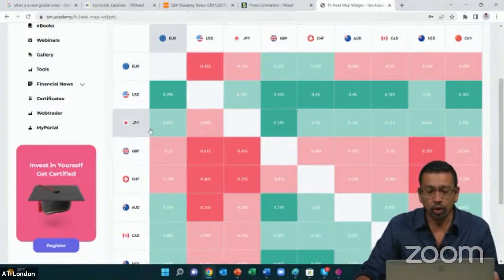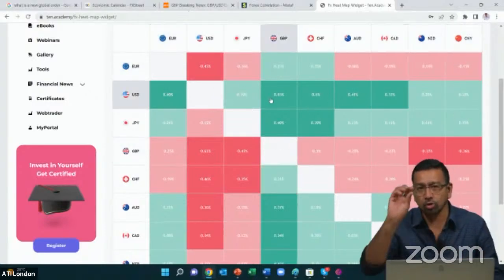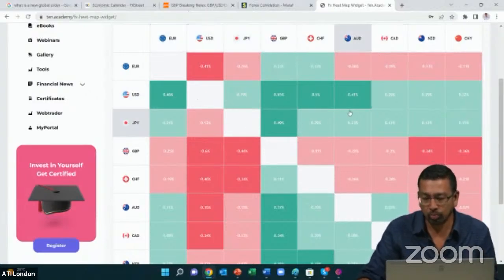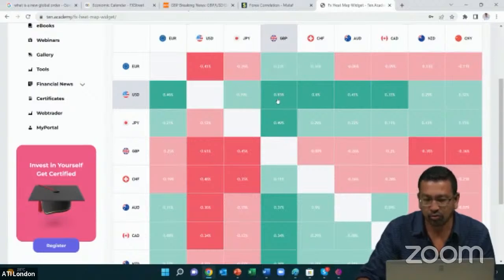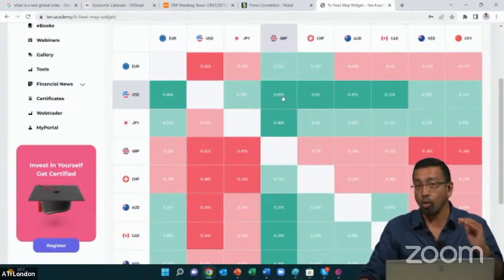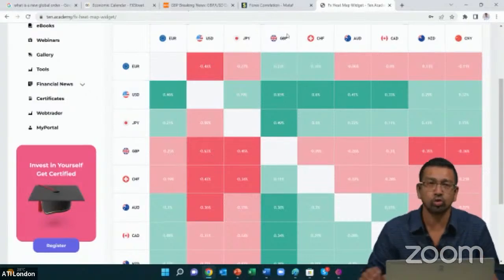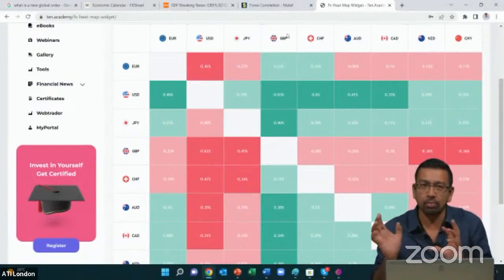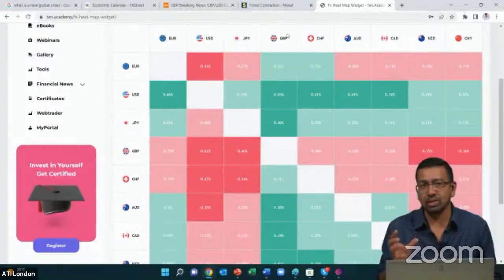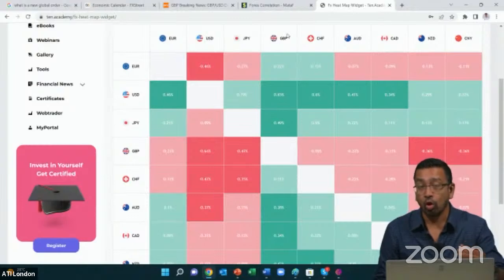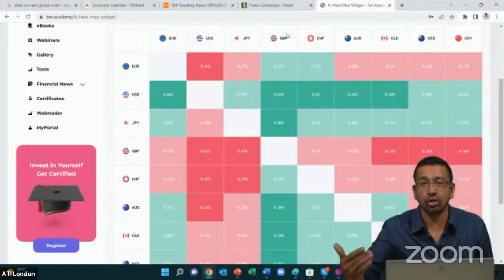Now, when you look at all these blinking boxes, they have numbers in them. You want to pick the highest number, let's say 0.65 right here. That basically shows that USD is most bullish against the GBP. So GBP is the weakest against the dollar, right? So there may be some opportunity there. And what that means is just to give us the initial idea of how bullish or bearish a pair could be, but not to go and enter a trade straight away.